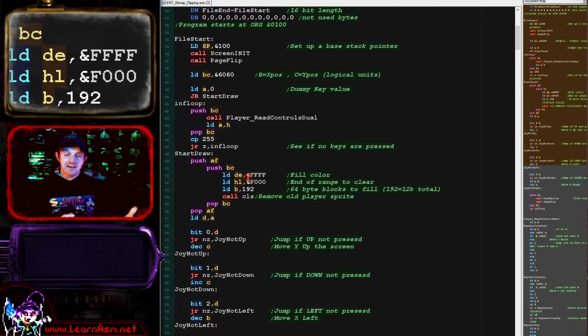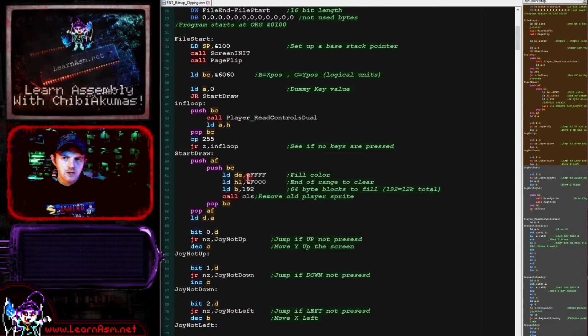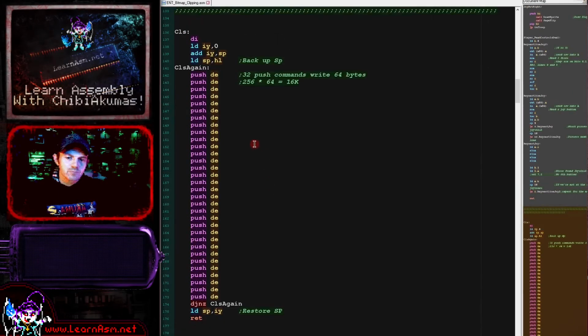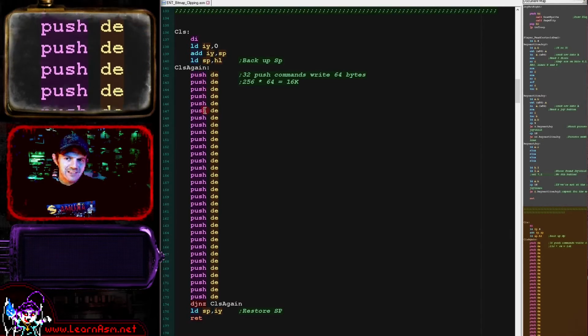Now, our screen is 256 by 192, and this is effectively 12 kilobytes. And it's always at the screen base C000 onwards, and it will end at F000. And so we're specifying the end of the range. We're specifying D is the bytes we want to fill, FF is white, and then we're going to repeatedly push, and this is going to effectively fill the entire range. And we've got a large sequence of push commands, and we need to do 192 in total to fill the full 12K range, because we're using 32 push commands, and that's 64 bytes because each does two. So that's what we've got here, a big sequence of pushes.